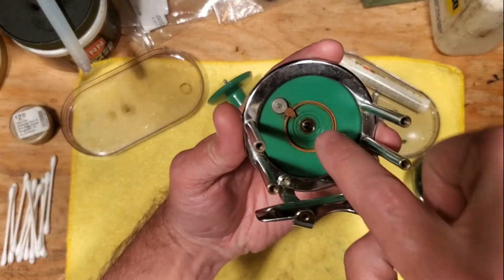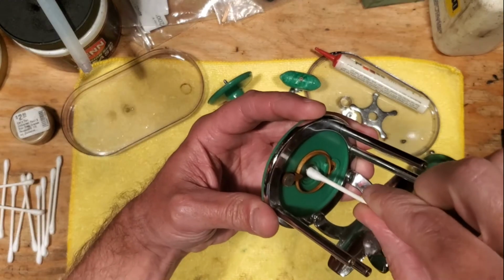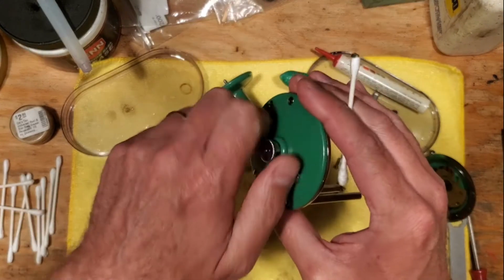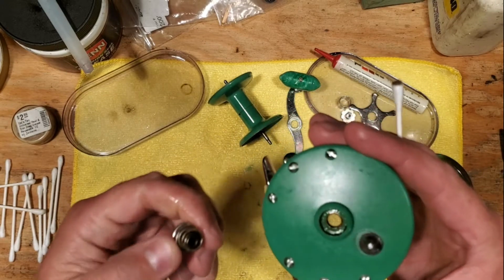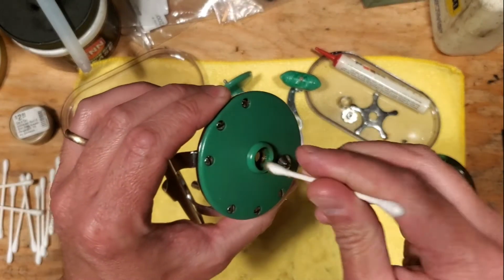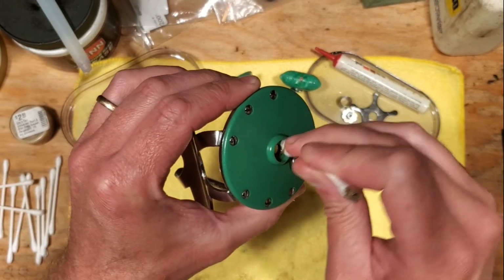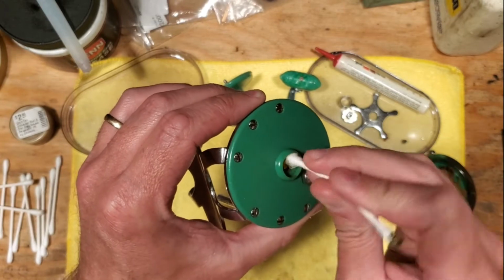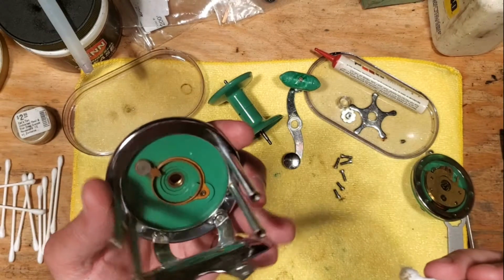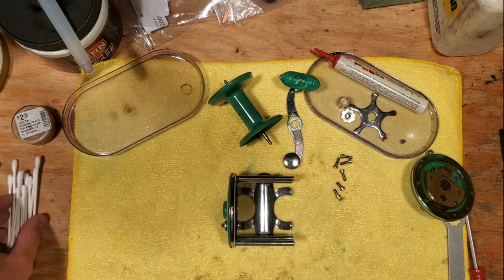But just looking in here, I mean, everything is pretty clean, but we're going to take our Q-tip here and we're going to do the usual thing. Now, one thing that I think I will do here is I will replace this non-handle side bearing just because this one's probably a little worn out. Even though I do not intend to use this, I want it to look and function the best that it can, and I've got some extra bearings here sitting around. But this reel will definitely be more of a showpiece mantle type reel at this point. And hopefully someday it might actually increase in value, which I can find pretty easy to believe.